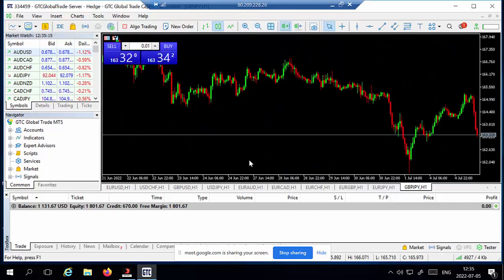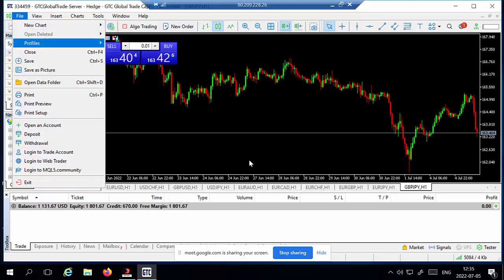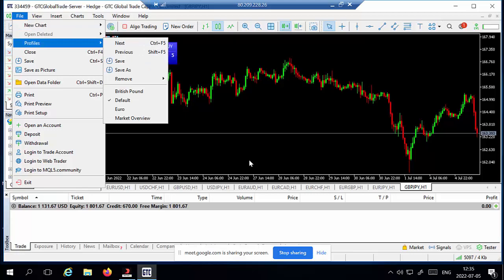Now we are finishing adding the template. There's another thing we need to do that is very crucial, because anytime anything happens, let's say you mistakenly close this app, there will be the challenge of adding all these things manually again, redesigning your screen again. So to avoid that, you come to File, you come to Profile, and you come to Save As.